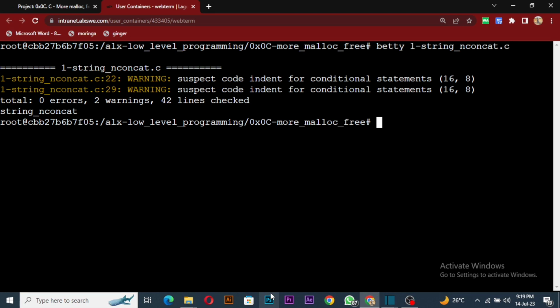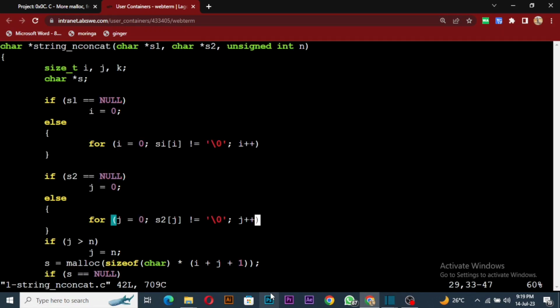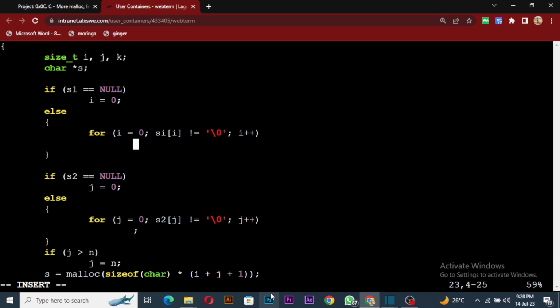Suspect put indent at 22 and 29. So what I'm going to do is I'll just come down here and then do this, enter. I'll put this guy here. And I think that should solve the problem.